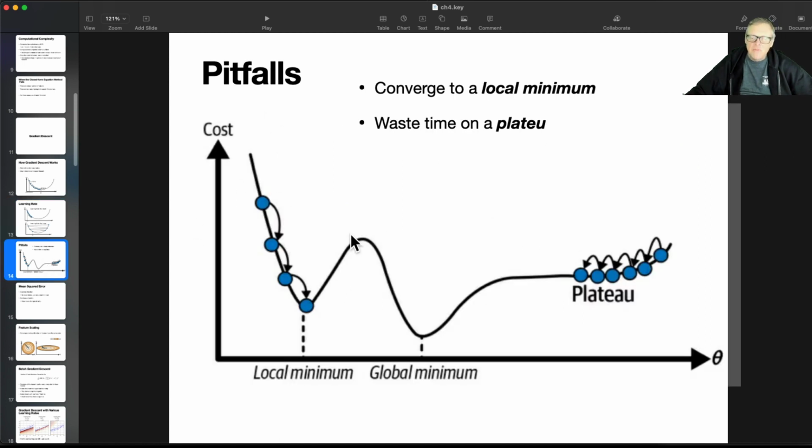And here's, like I say, another problem: you might get a local minimum. You might stop here and never find this, or you might hit a plateau where there's no real slope, and then you'll just sort of stop here without getting down there. So both of those are a risk.